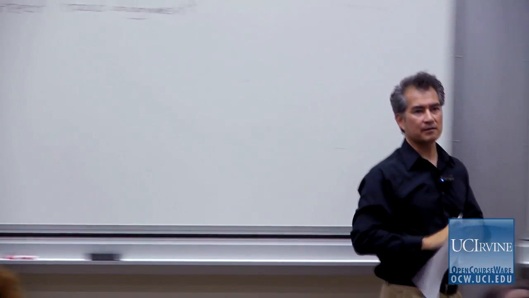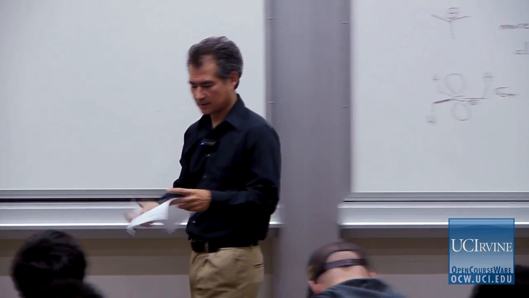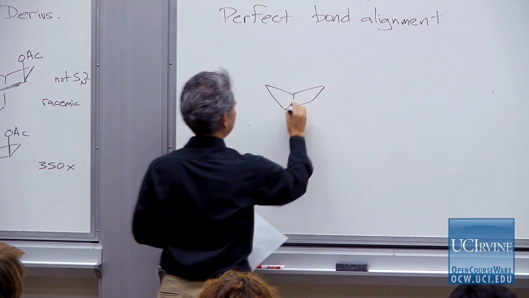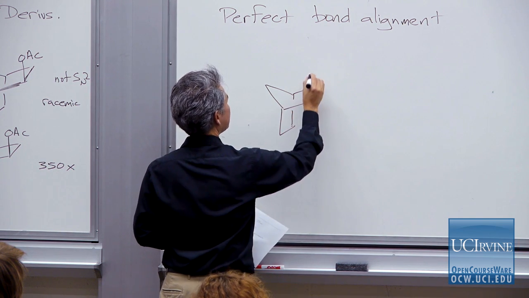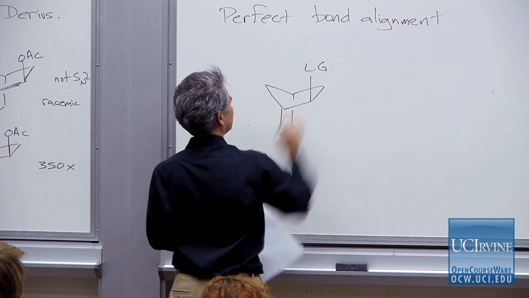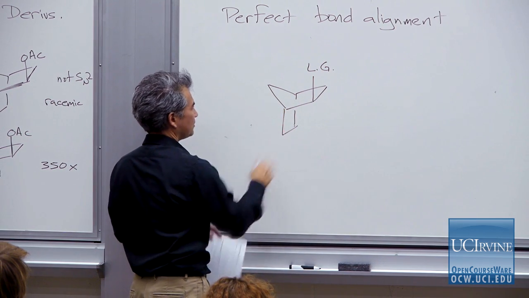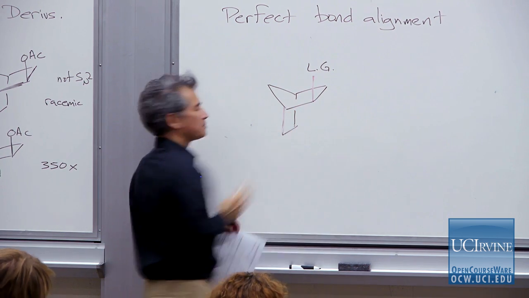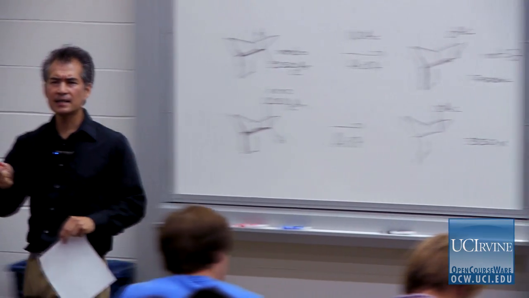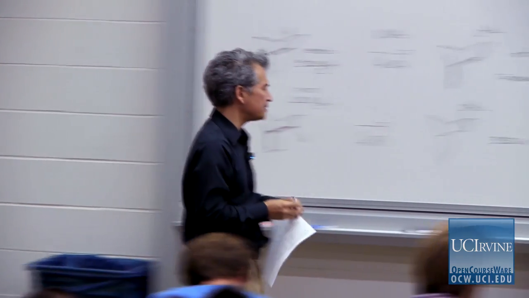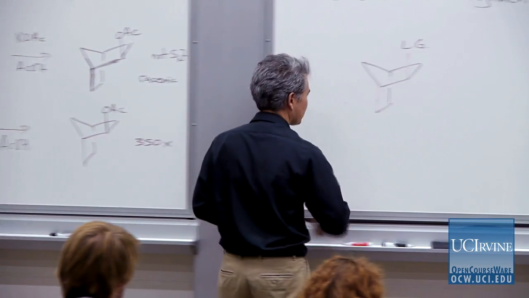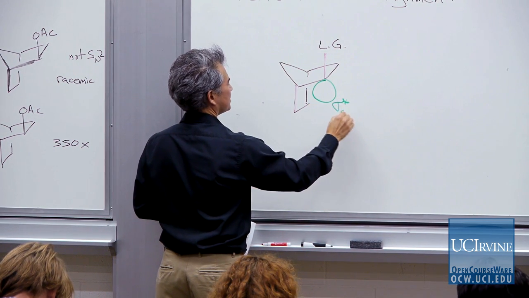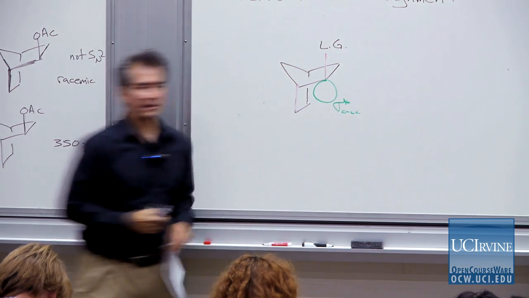And this is why I want you to be careful about drawing things. You have perfect bond alignment in the exo isomer. Let me draw out this exo Norbornyl type derivative again. I want to emphasize this relationship between the leaving group and in particular this axial bond. So let me highlight the leaving group. There it is, and here's this bond that's perfectly axial. It is perfectly aligned with the sigma star antibonding orbital. If I draw out the antibonding orbital here, that's sigma star for this carbon leaving group bond. That's the empty orbital there.